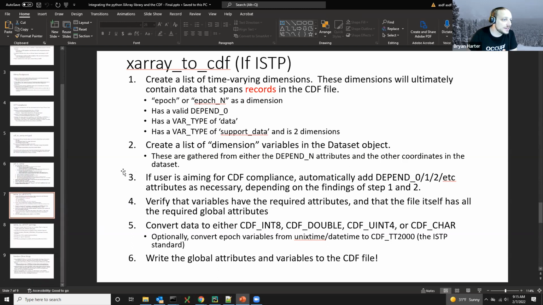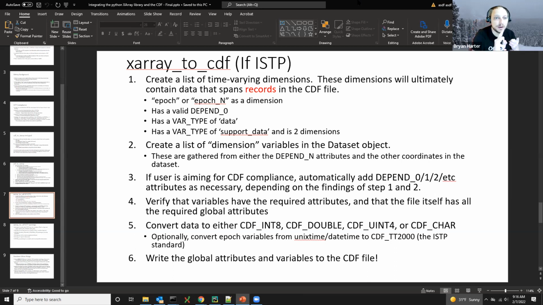So the Xarray to CDF function is converting the Xarray Dataset object into a CDF file. Once again, these are the steps. I'll briefly go over them and you can look at them in more detail later. It creates a list of the time varying dimensions.